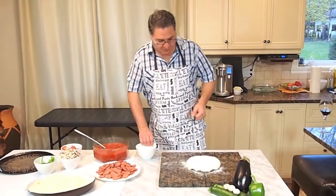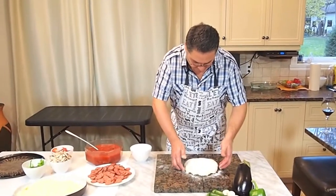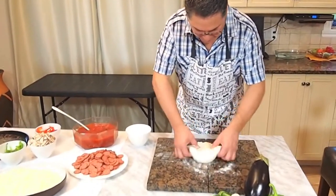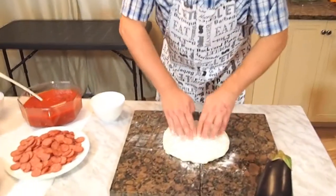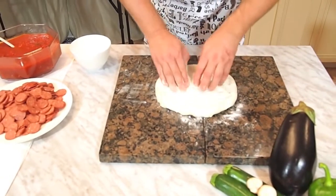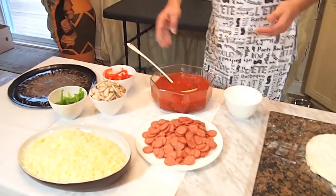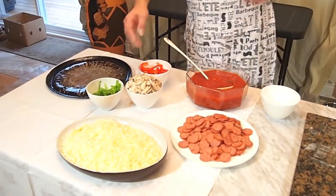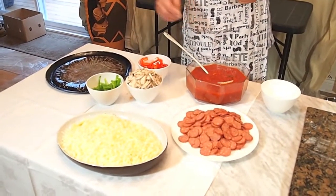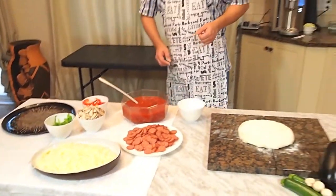What I did here to prepare the dough after it's risen for 3 or 4 hours: I added a little bit of flour on both sides so I can work with it and make it nice and round. Over here we have the pepperoni, the prepared sauce, red peppers and green peppers for color, mushrooms, and of course the cheese. This is your traditional all-dressed pizza that you usually buy at a restaurant.